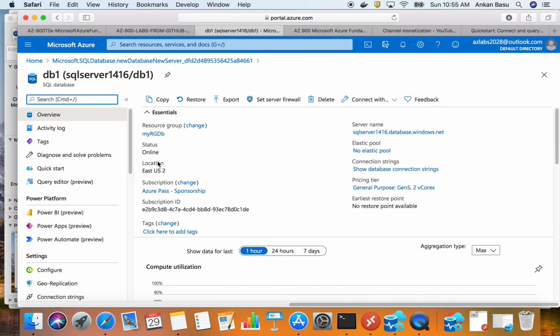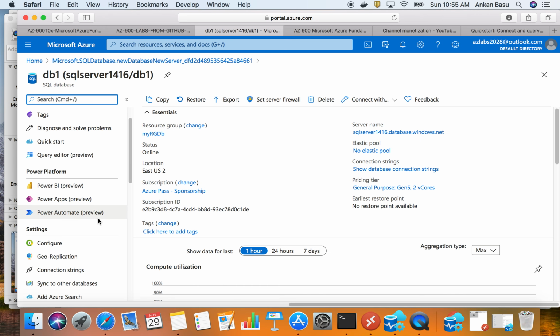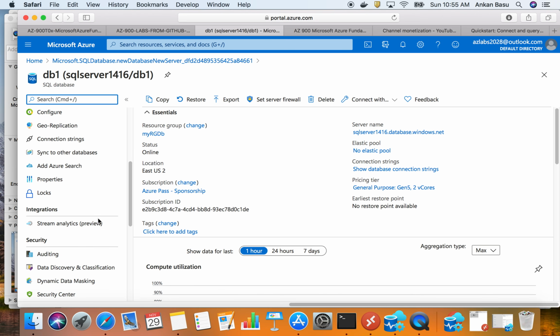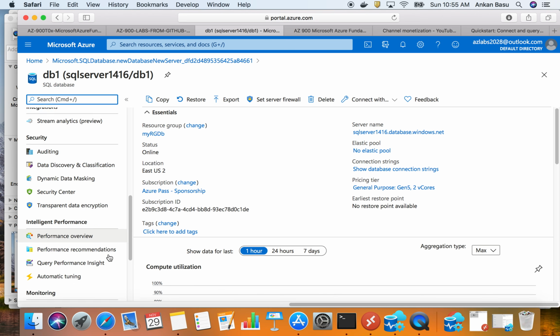Okay, once you are here, you can use the server name. We have not created this as part of an elastic pool. The subscription location is STUS2. Here's the resource group, and let's see what else we need. We need the query editor.